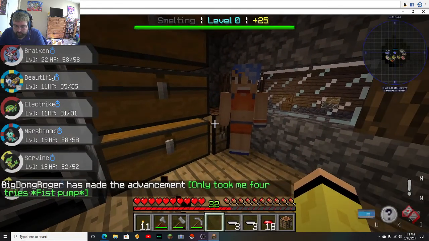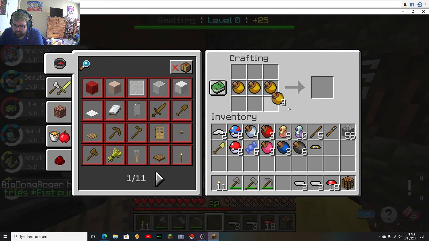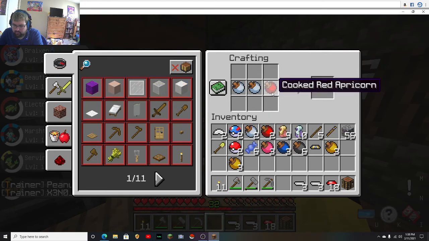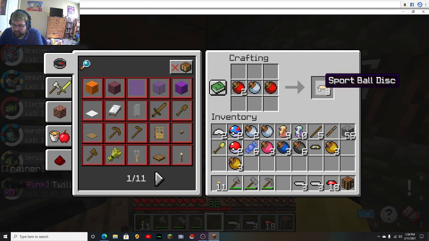Now, if I put 3 in a row, does that do anything? No. If I change that to, I put a black one there, does that do anything? No. I put a blue one there. No. If I put a red one. No. What happens if I put two red and a white, sorry? Sport ball! I have no idea what these do. But I can make them.